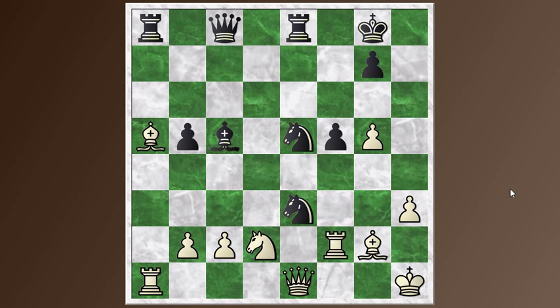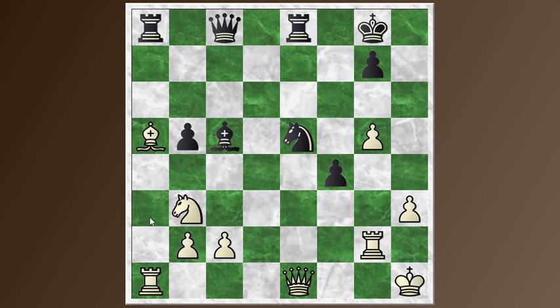Knight e3 gets the knight out of trouble and maintains a winning advantage for black — perhaps Nazi was just playing for a simpler way to maintain the win. White played Nb3, defending and attacking the bishop. Knight takes g2 was played, grabbing this important defensive piece from around the king. Rook takes. Then f4, pushing the f-pawn forward. Queen to c3 was played, putting more pressure on the bishop. But the knight goes to c4, blocking the queen's view and preparing to hop into the dark square prepared by the f-pawn push. Nice maneuvering play. The queen comes over to f3, stopping the pawn from advancing.